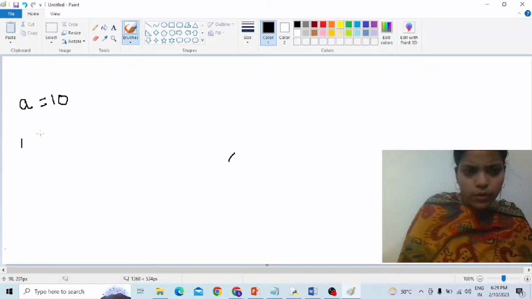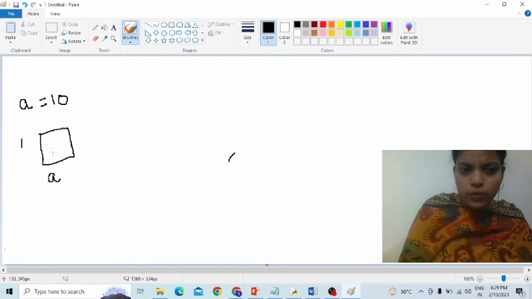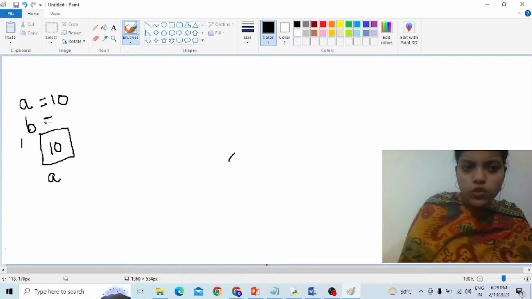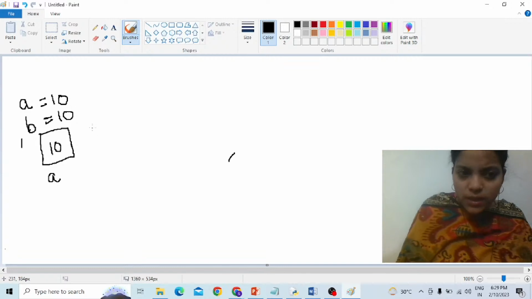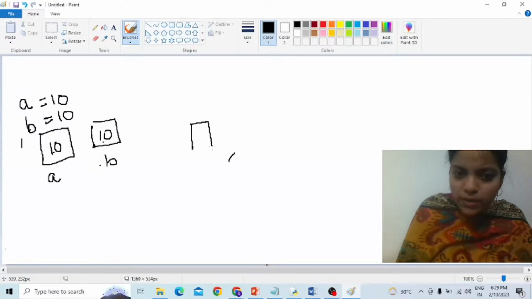A small space in your RAM, let me say, gets reserved for a. So a is 10. b is also equal to 10, so another space in memory will be constructed for b. Both of these variables are holding the same value, 10, but both are not sharing the same memory, right?